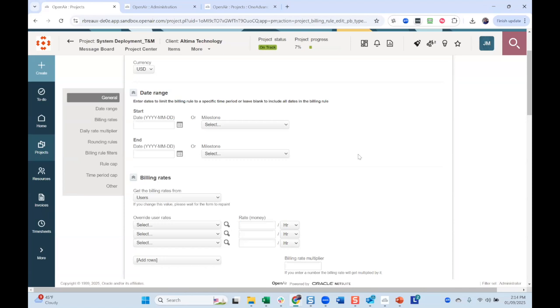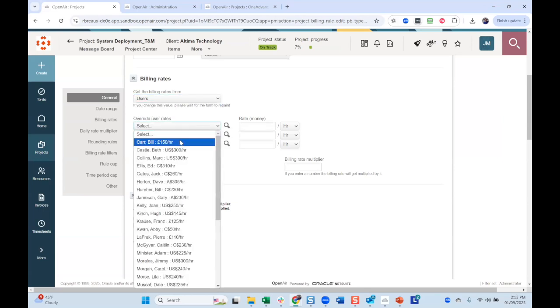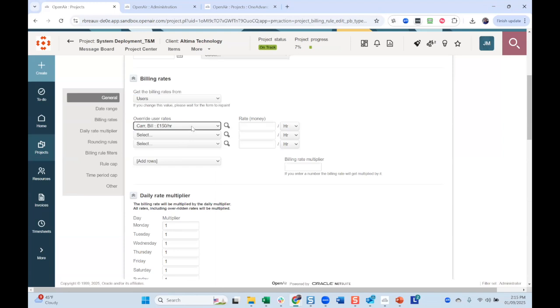So where do we pull our rates from? Well, there's actually 4 different ways you can pull rates in OpenAir. Users is probably the one we see the least often because you would have to name users, and then if users change, you have to come in and update the rate. And making sure that you always have the set of users that are putting time in is a bit of a maintenance challenge. So we often recommend customers don't use users.